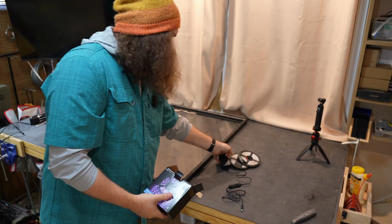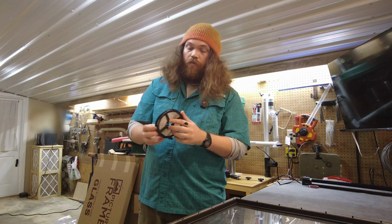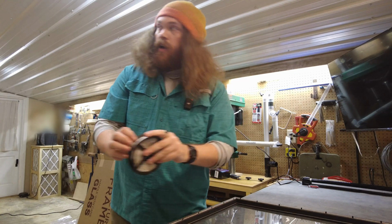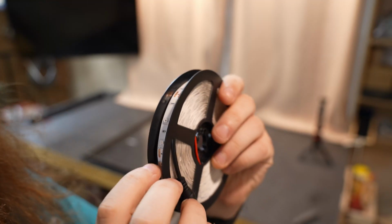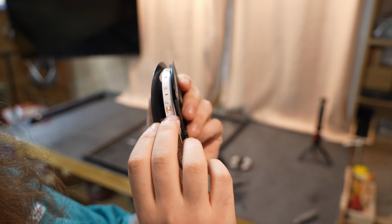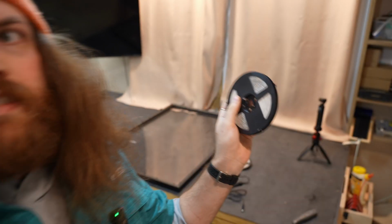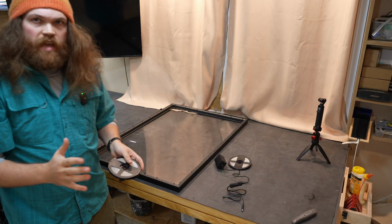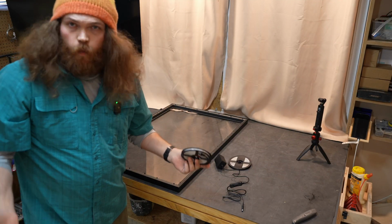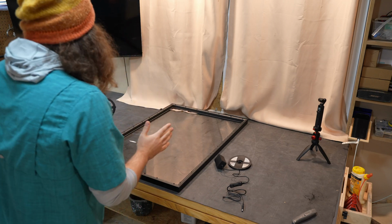Little LEDs. LEDs are awesome because most of the ones I've ever worked with have these little cutoff points. These little areas where the copper has contacts, you can just cut those and splice different lengths together with just extra wire. So these are super handy, super flexible uses.